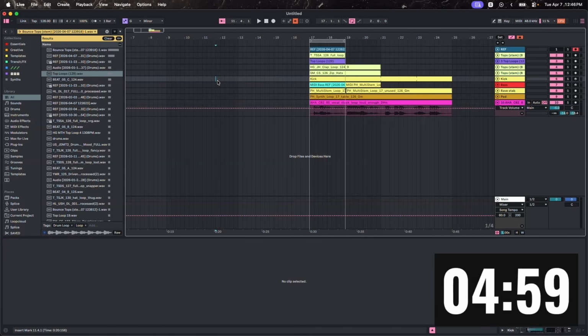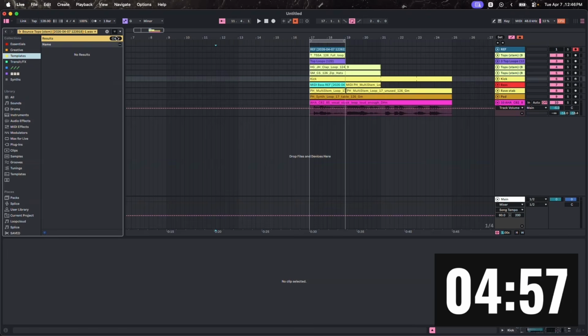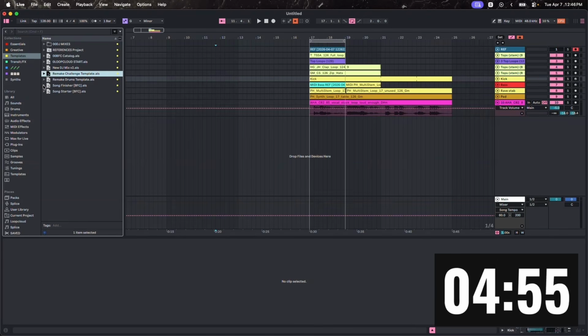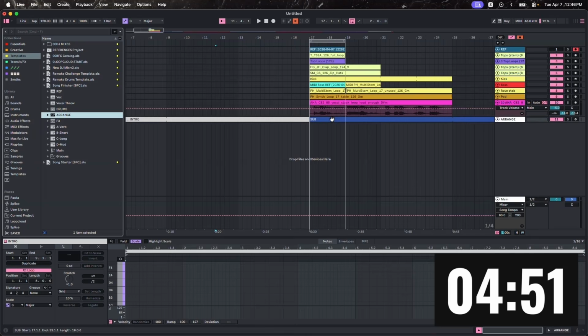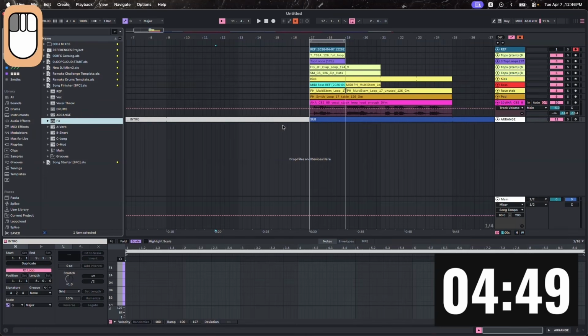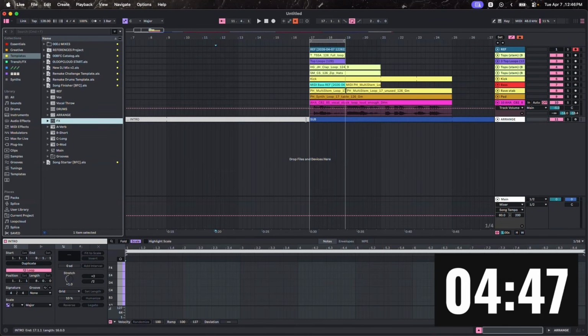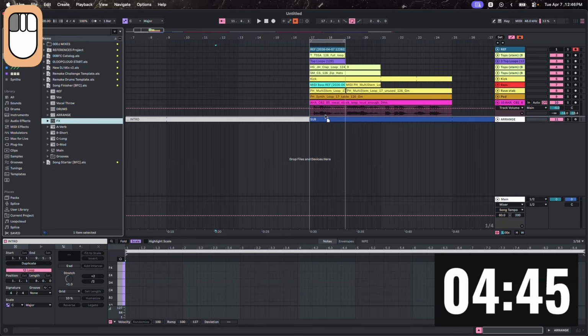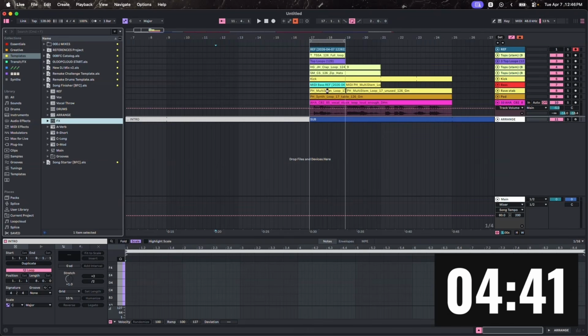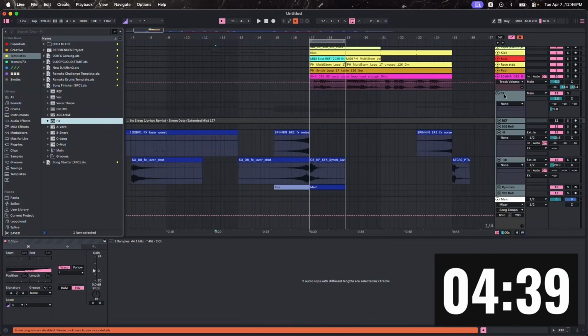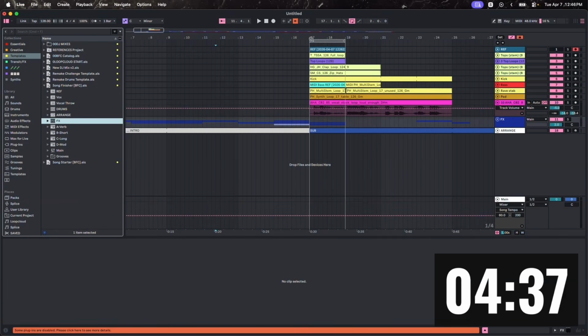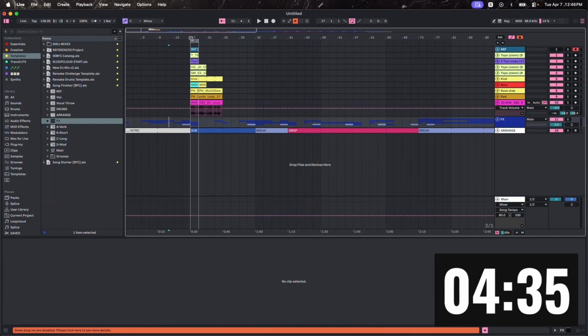Okay, so the very first thing we're going to do here is head over to my templates, clear this all out, and go to the song finisher one, and add in this arrangement map here, and then these pre-built effects that are already going to work out really well with that. So we'll drop that in there, killing me here with the time. Oh God, there we go. Awesome. So let's go ahead and start building out our tune around that.